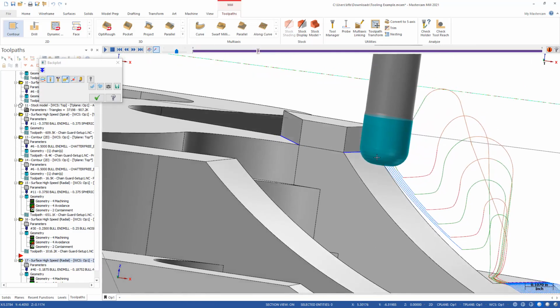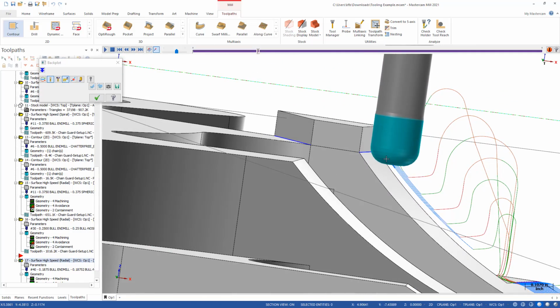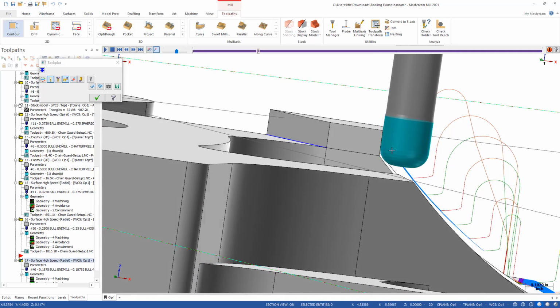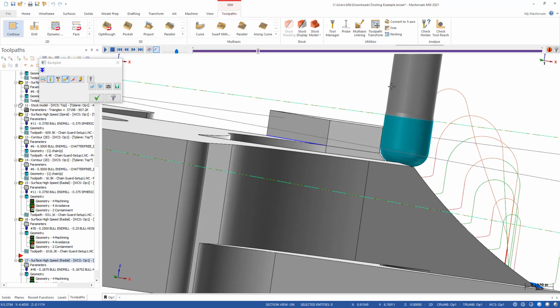And as you can see, this tool goes right up to it. And that's because we have a properly defined tool.